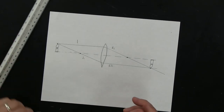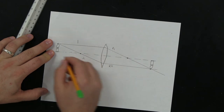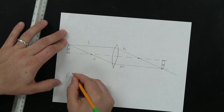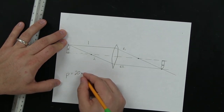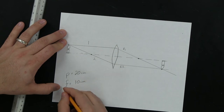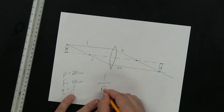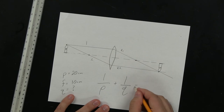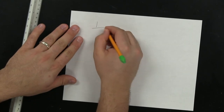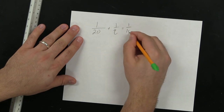Now, if we were to do the mathematics for this, I'm sure it'd work out just fine. So why don't we give it a shot here? If we remember this right here was at 10, we put that one at 20, I believe. Double check there. Yep, 20. So we've got an object distance of 20 of the units. We'll just call it centimeters because I don't know how big it is. Now we have an F of 10 centimeters. We have a Q of, hopefully, a number. Okay, we line it up. 1 over P plus 1 over Q equals 1 over F. Right? Back of the page. Okay. 1 over 20 plus 1 over who knows? Question mark. Equals 1 over 10.